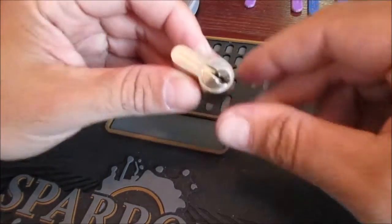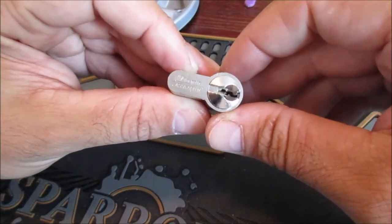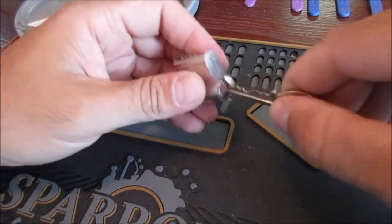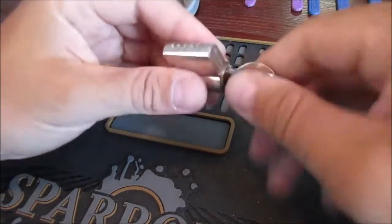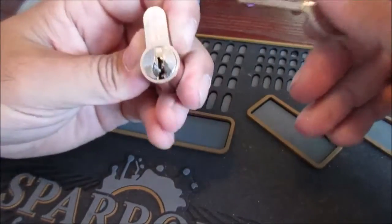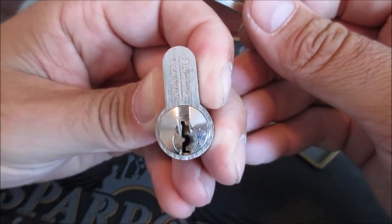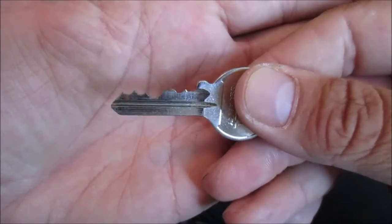Alright guys, I've got this Vachette from Assa Abloy. Redeye sent me this lock. It's a 5-pin Euro. It does work. There's the keyway. Nothing too bad. And there is the pinning on the key, or the bitting on the key, I'm sorry. So let's get her clamped up and see what we can get here.